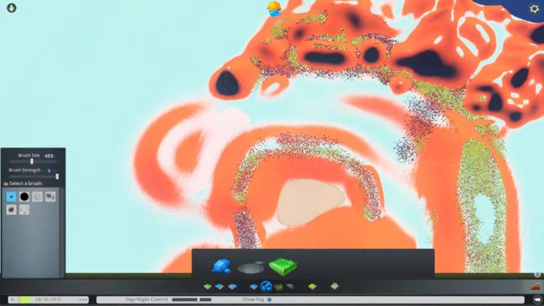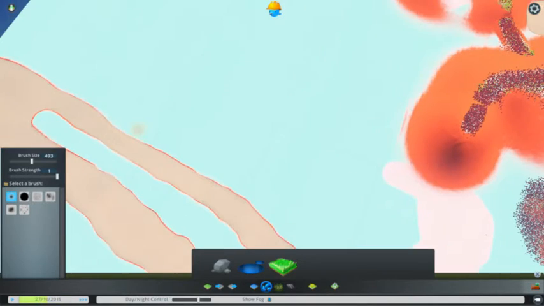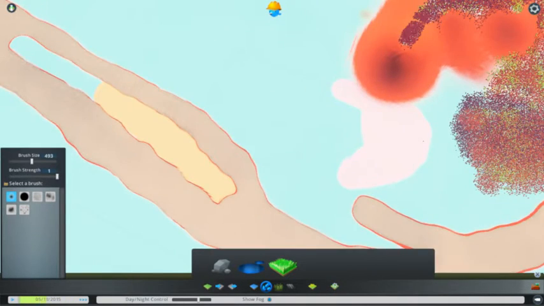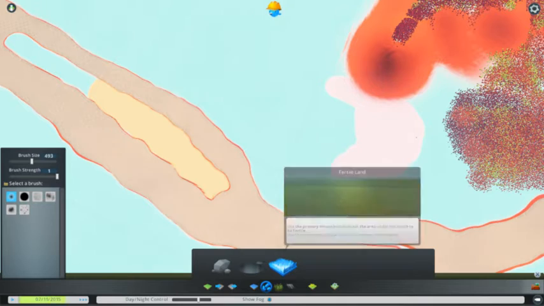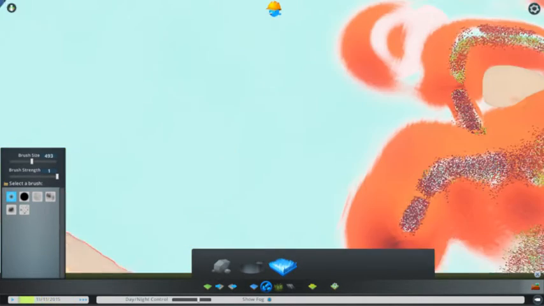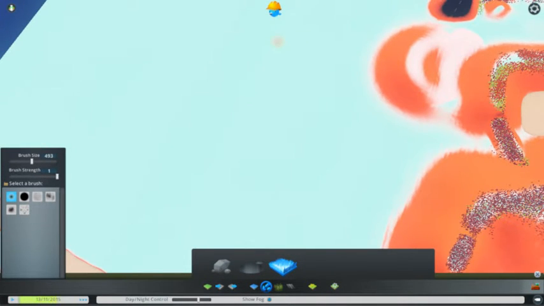Okay, so you have a couple areas with the ore industry. We're going to use the oil. I'm going to consist of the oil being on here. So our oil is generally going to be over here. Okay. Our ore sits there. Now our fertile land. I'm going to actually put in a lot of that over here.